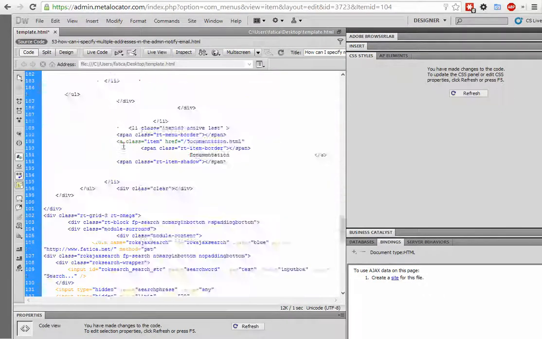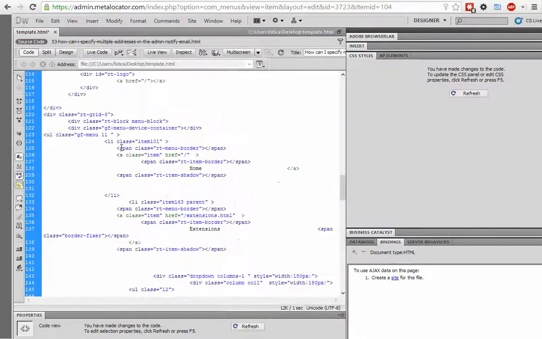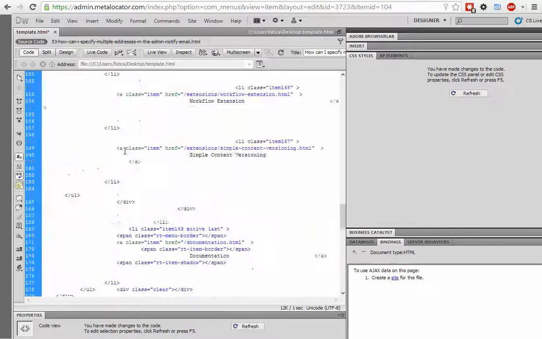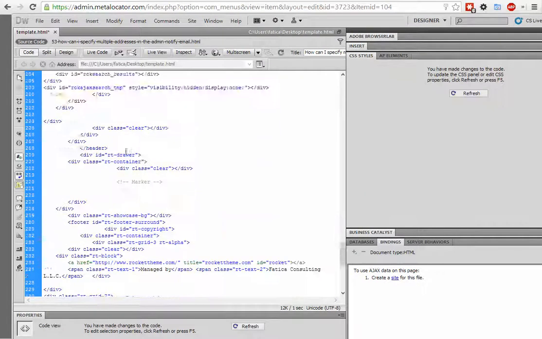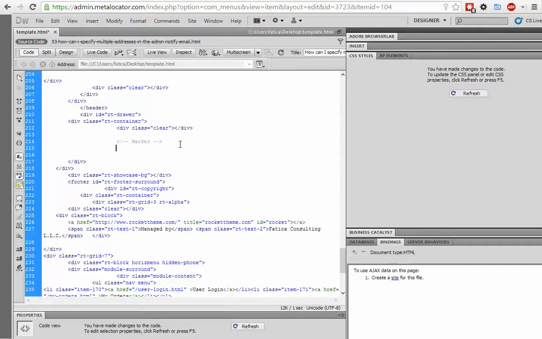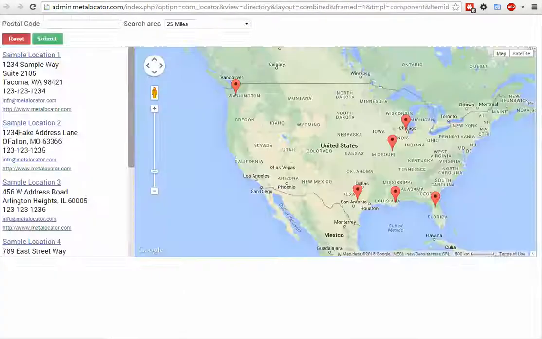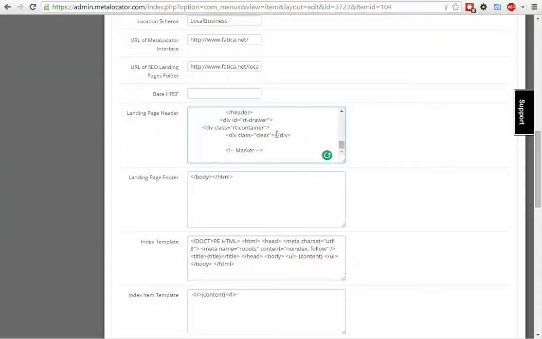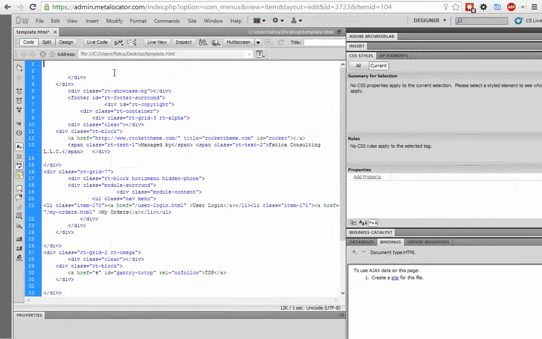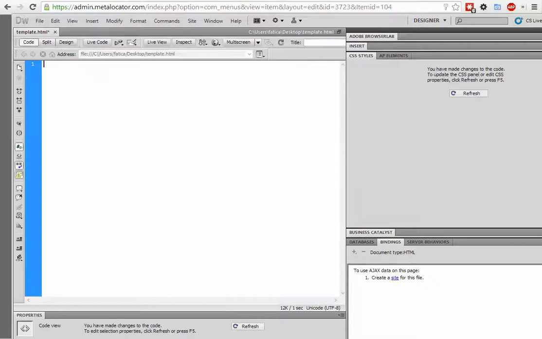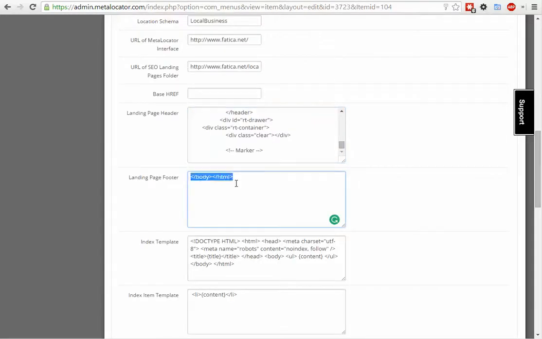And at that point, once you've decided on your header and footer, you basically take the top of this document, which I'll select right now, and cut it out. And then I'll go to my interface settings and paste that in. And then I'll do the same thing with the bottom half of that document, just as so. I'll cut that out. I'll paste it into the footer.